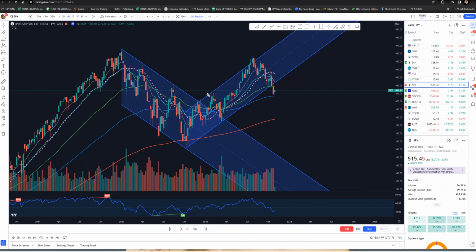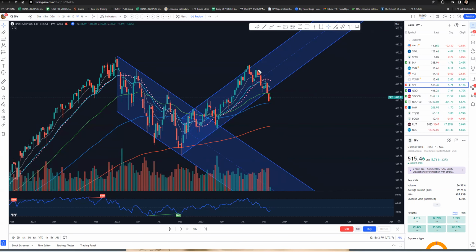It came down. I bought even more calls right here because this was just a retest. And I was like, I doubt it, right? I doubt that it's coming down. If you notice right here, did we ever make it back up to this key level? No, we didn't. So what I did at that time was I drew a channel down through here, and then I connected it to the bouncing spot.